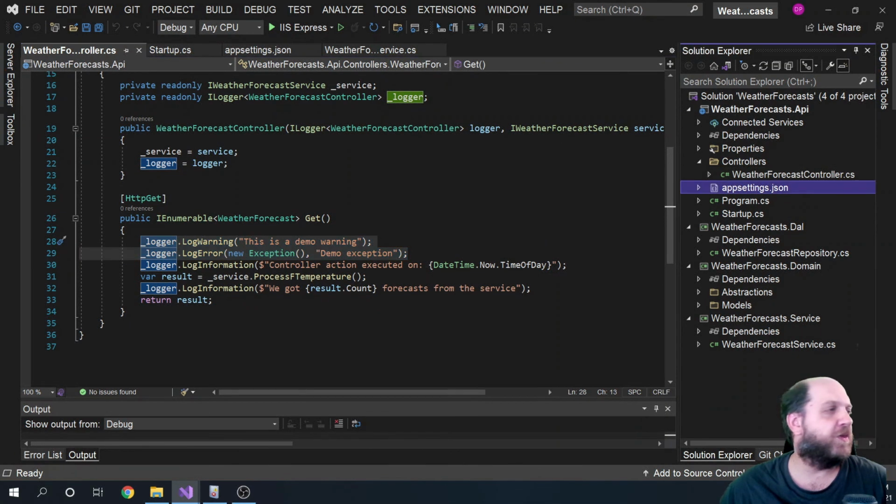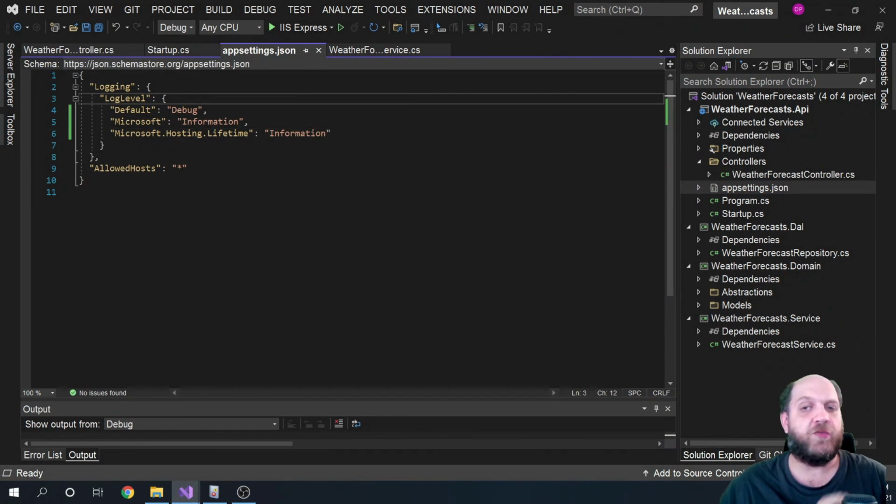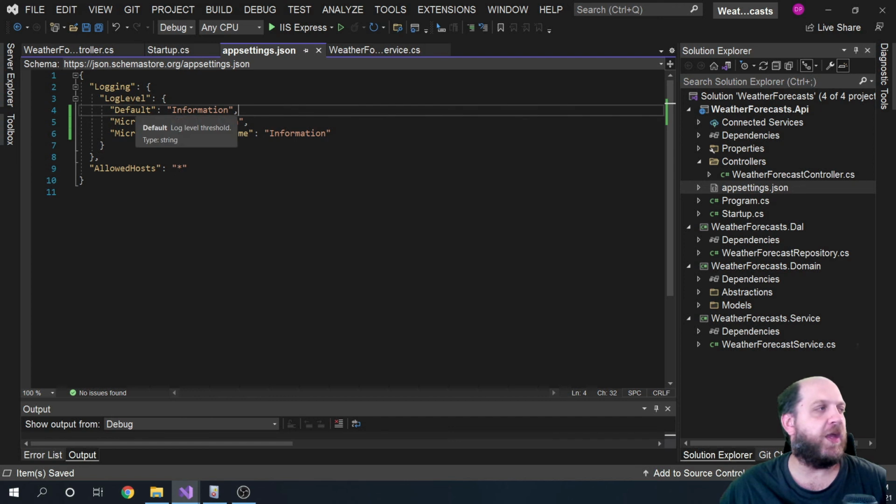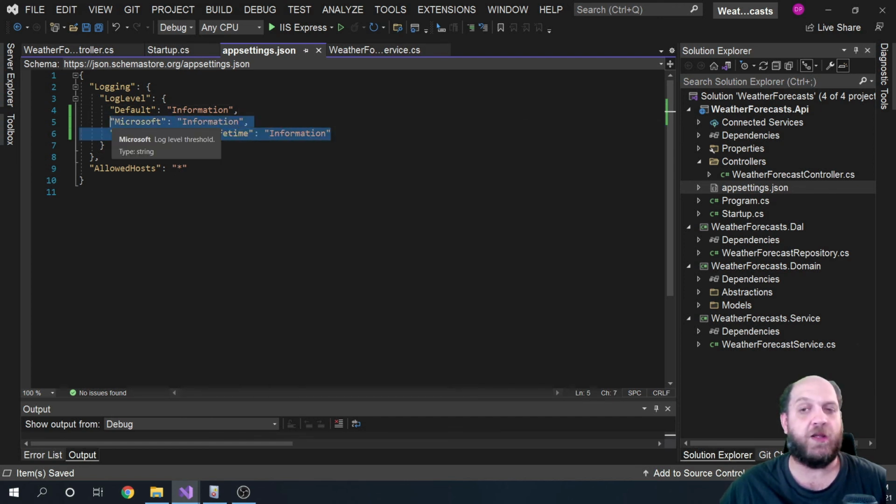Now let's go back to the configuration. So we have this very general configuration for LogLevel, and we see here that as the default we should have Debug, even though I guess the standard should be the level of Information when you create a new application. So that's fine. We have a default, which means that unless I specify any other logger by name in this section below, this default log level will prevail.